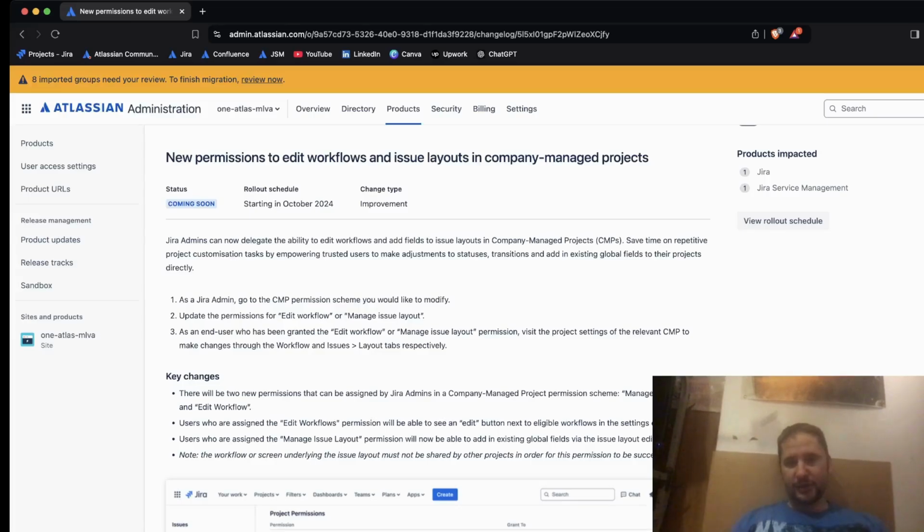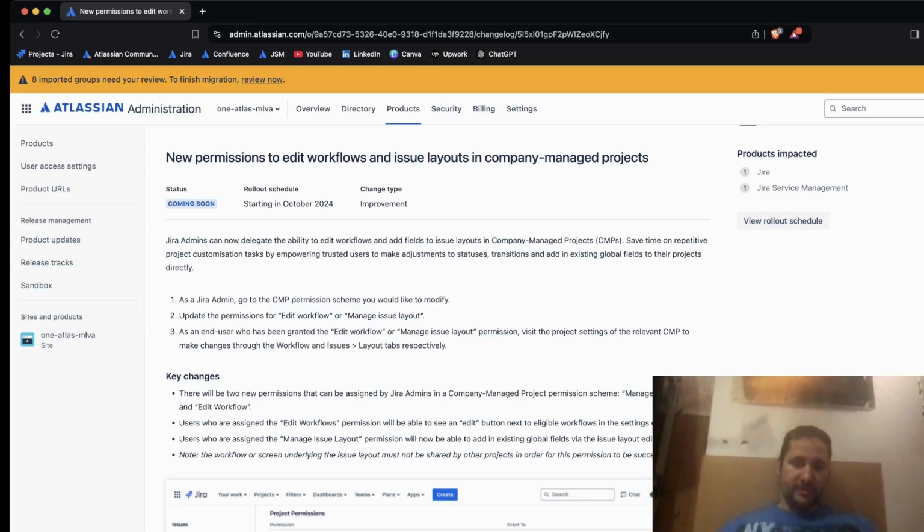So basically, your project admins can actually edit your issue layouts, like in team managed projects, without any involvement of the Jira admin. So that is one permission that is going to be added. The second one, which is going to be an interesting permission, is edit the workflows.